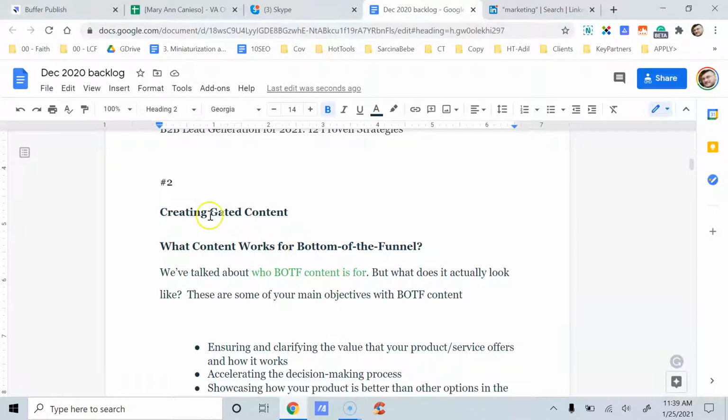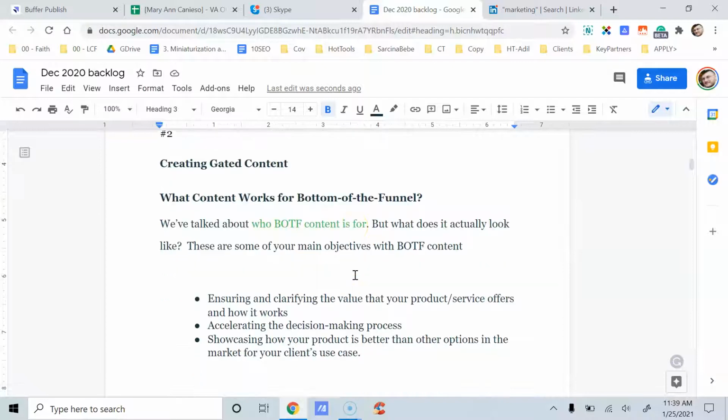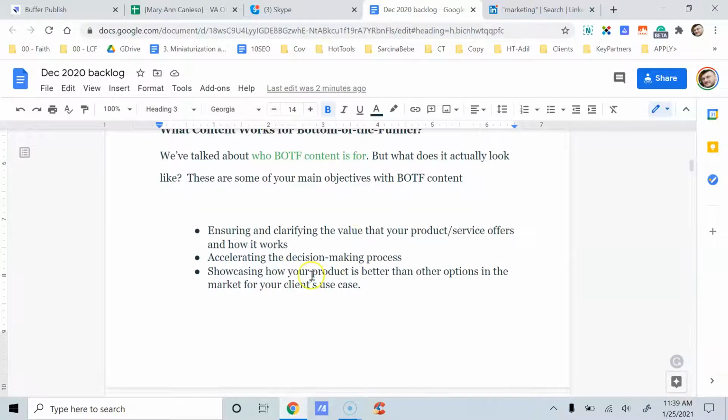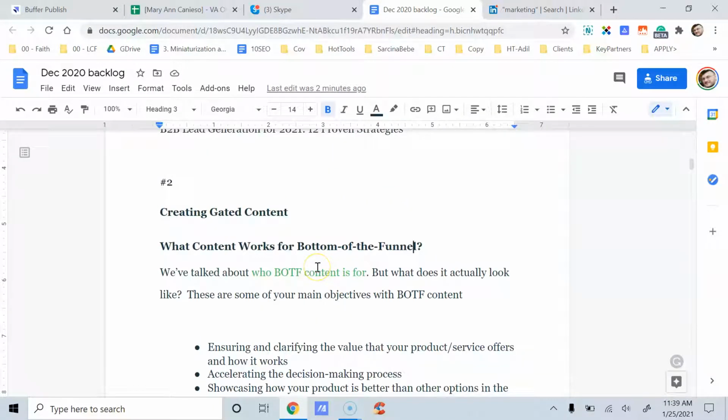And it has gated content as a keyword. It has bottom of the funnel or BOTF content. So in general, we have to identify one main keyword which is relevant to content, because content is the main topic of this second post.